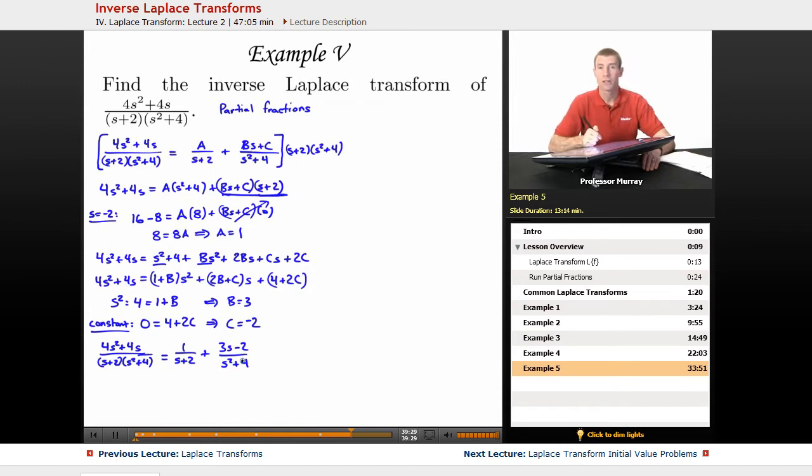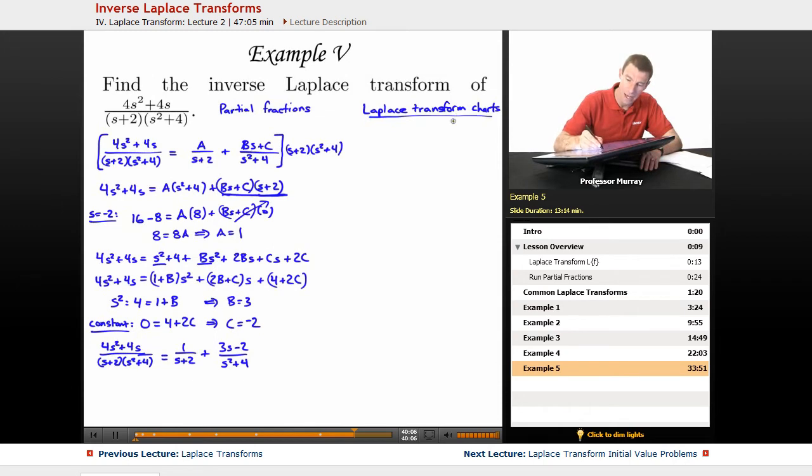So that's as far as I can go with the partial fractions, and now I want to look back at my Laplace transform chart and see if I can find any functions that generally match the terms that I've got here. Remember, I posted that chart at the beginning of the lecture, so you can flip back a few slides and you can see the chart posted back there. And let's see what we have here, something that matches these terms.